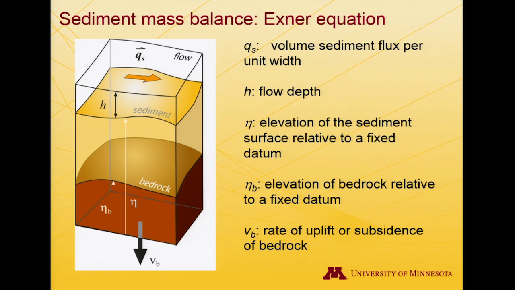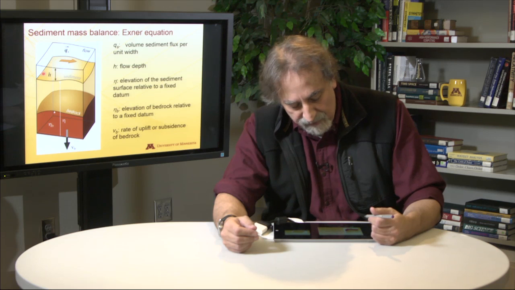The elements of the balance that we're going to consider are basically in three layers, you might say. So starting down here in this diagram, we have bedrock. We're going to distinguish between bedrock and sediment. So the sediment would be the loose material above the bedrock. And then above that, we have some kind of a flow. Now, I'll probably at some point refer to it as water because that's most of the flow that I work with, but it could be a flow of anything, air, even ice, what have you, debris. But for the most part, you can think of flowing air and water here.